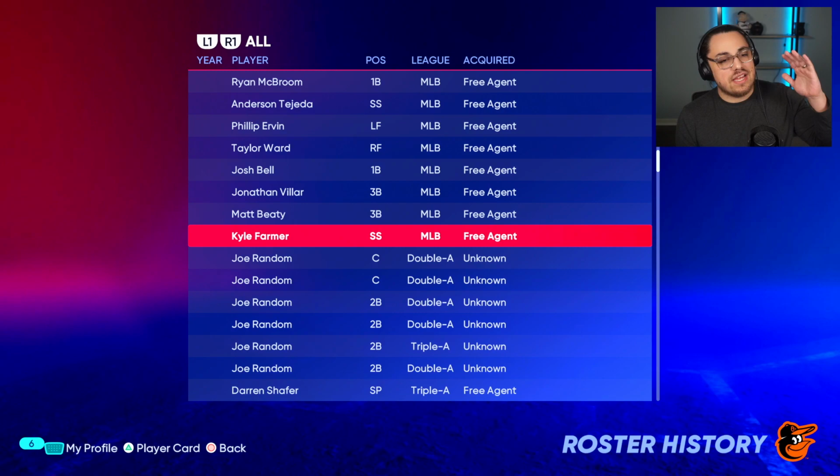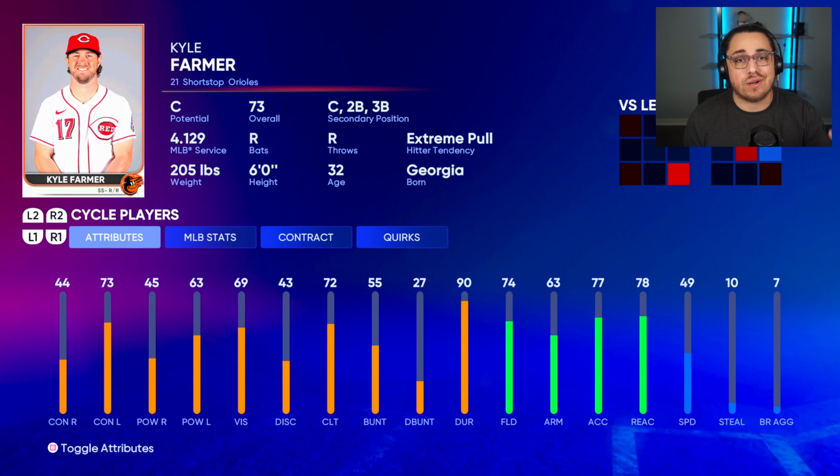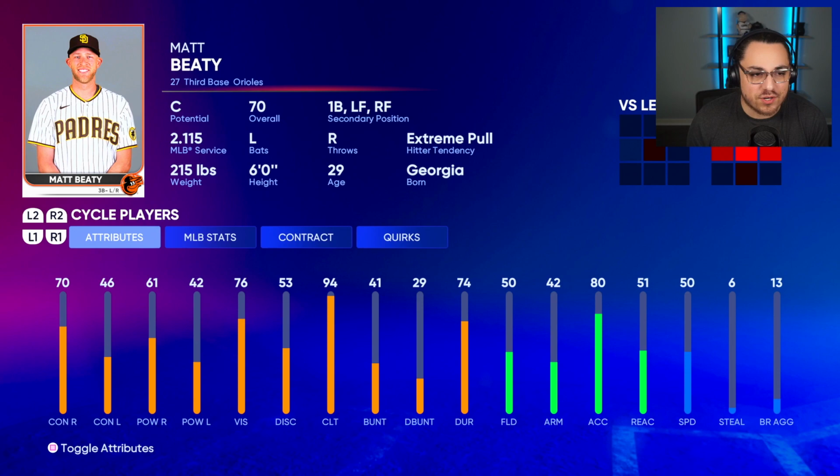And then this is where we start bringing in the free agents. I had to find cheap guys to fill out the team, but also players that could potentially help us out. Most likely platoon situations. Cal Farmer's the first one. Matt Beatty, the next one. Or Beatty. It might be Beatty, and I've been saying Beatty this whole time. This guy's here. VR came in.